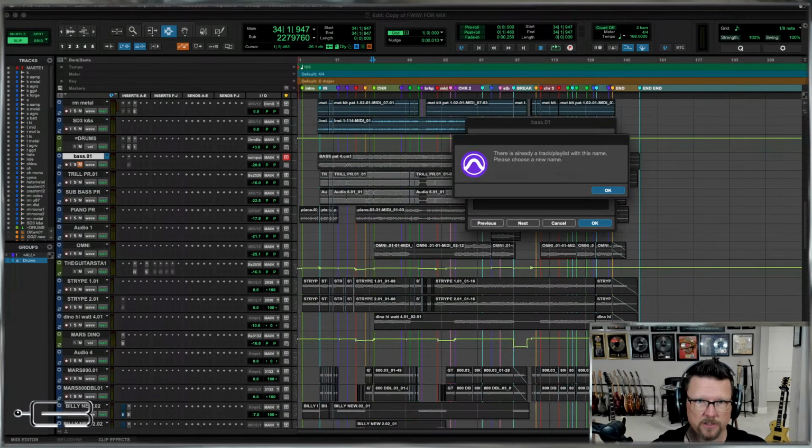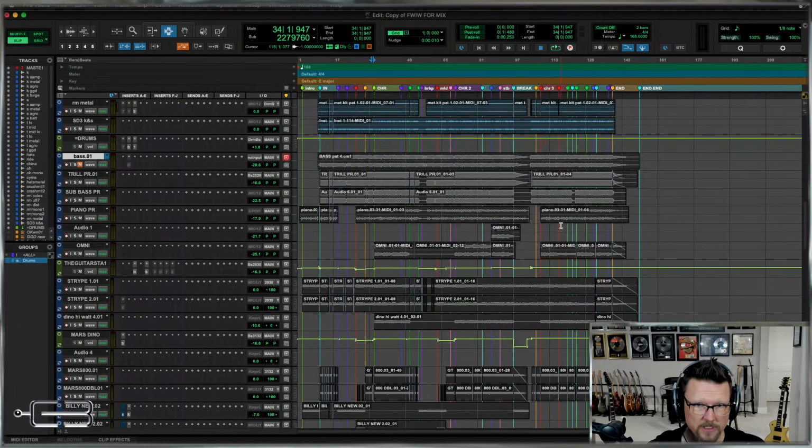So we'll call this bass. Oh, there's another playlist with bass. That's the other thing. I don't want to say this is a pet peeve of mine, but playlists. Whatever playlist is up should be the playlist you want the mixer to use.